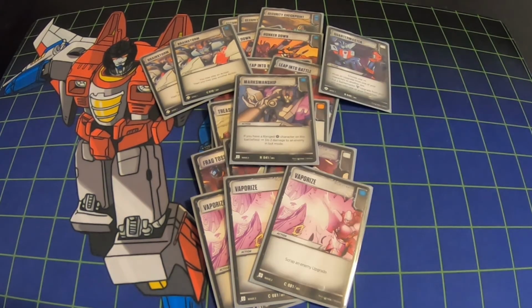And then we also play 1 Marksmanship. If you have a ranged character on the battlefield, do 2 damage to an enemy in bot mode. And since both Megatron and Aimless are both ranged, that works out perfectly.